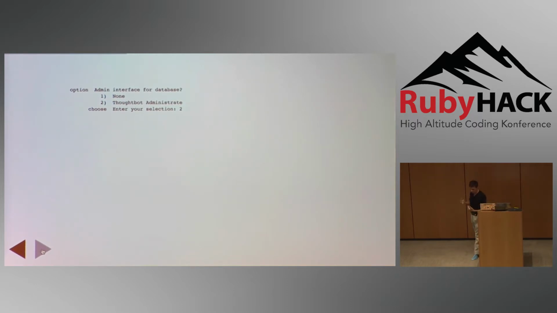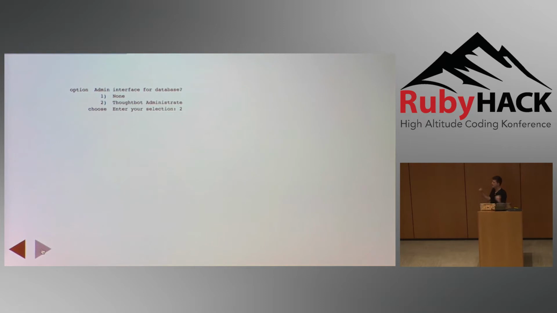This is really cool. A couple of years ago, most of us were using something, maybe Rails admin or active admin. These are gems that you drop in that give you an administrative dashboard, that give you basic CRUD operations on your database tables with just a gem in place. Those two, I don't think they're currently maintained or been upgraded for Rails 5.0, but ThoughtBot, the consulting company, has got this great admin interface called Administrate.